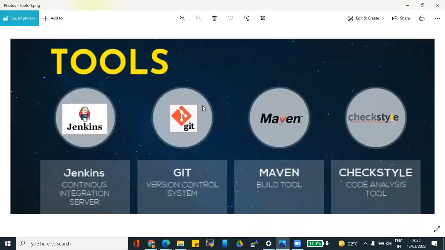For our CI/CD pipeline, that is continuous integration and continuous delivery pipeline, to be running, we need a platform where all the tools interact with each other and everything is automated. For that we use Jenkins. It's an open source tool for our continuous integration and deployment.